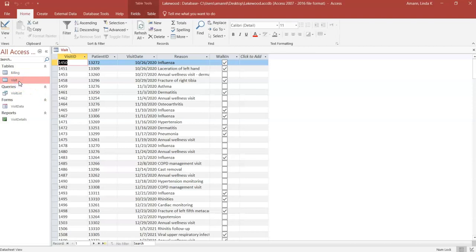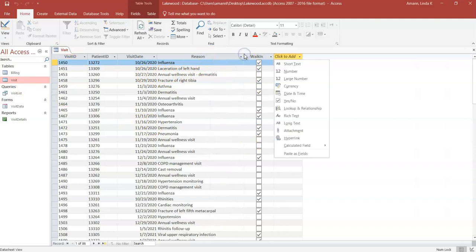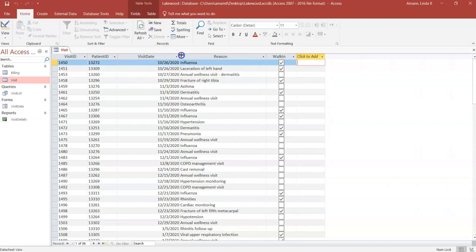So double click the visit table, right? And then we're going to take a little look. Now I'm going to make some of these a little bit wider because I want you to see how Access is talking to you, but you just might not realize it. So in Microsoft Excel, we have it that in the one field, or I should say one cell, if it is aligned to the right, that means it's a number or it's a date. If it's aligned to the left, that means then it's text. So sure enough, Access treats this the exact same way, which is wonderful.